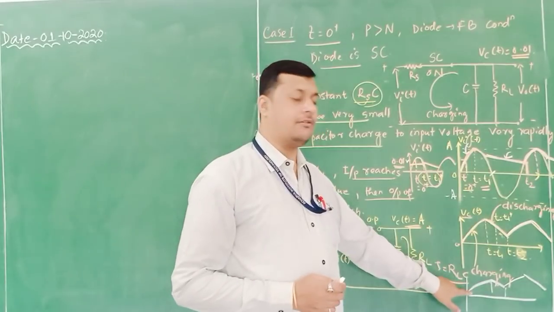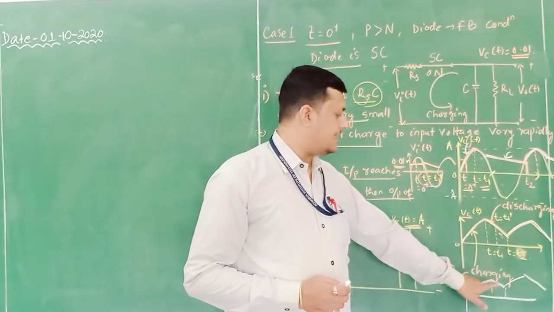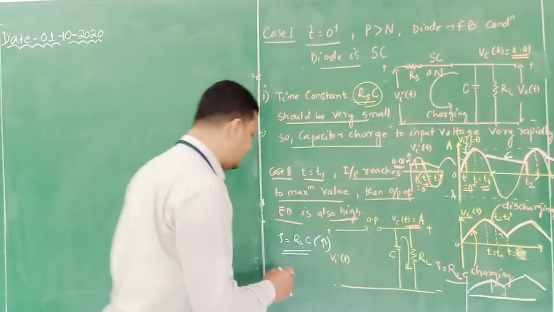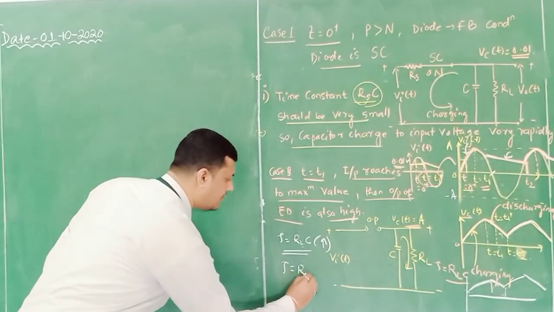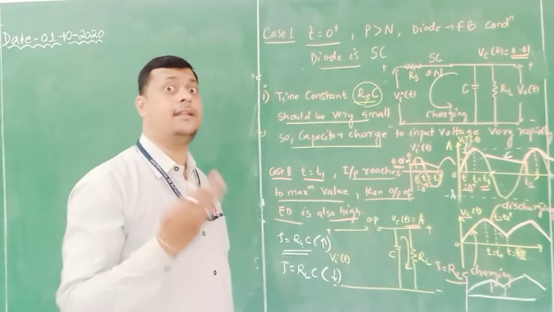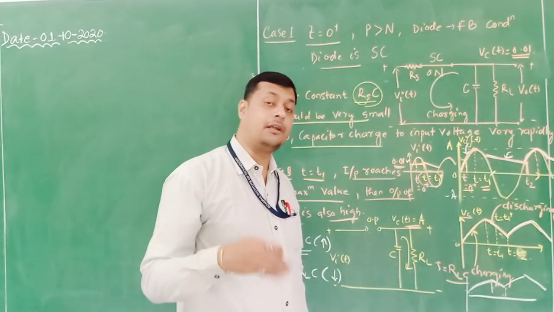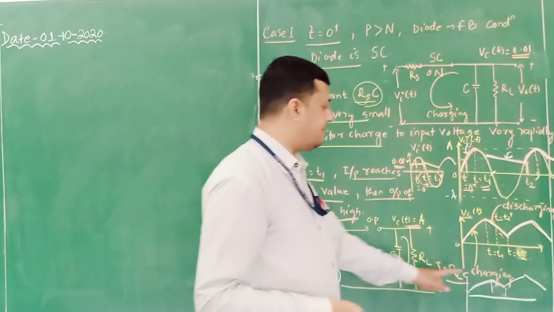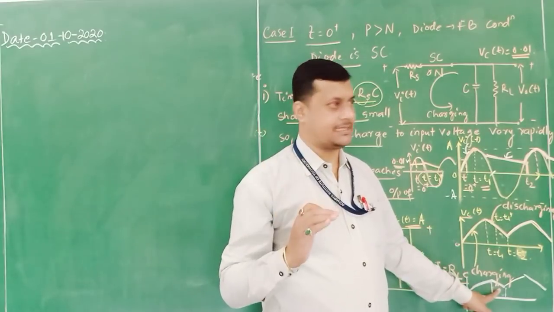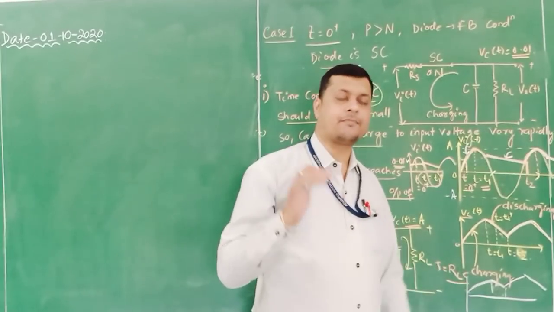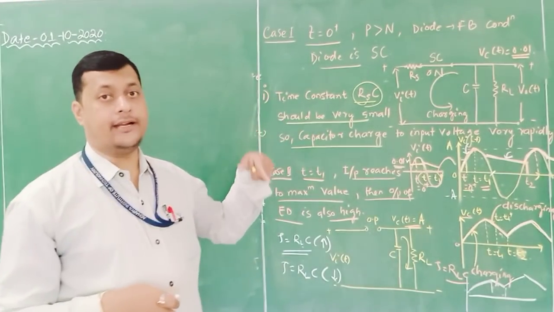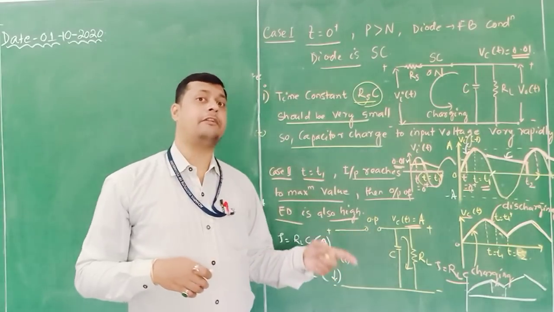Next, in this figure you can see that when it is charging and discharging, the discharging time period is less. Discharging time period means tau is equal to RL into C. If it is less, your frequency is going to be high, that means the discharging rate is high and the time period is less. Why am I discussing these two figures? Because this envelope detector is going to demodulate your received AM signal.